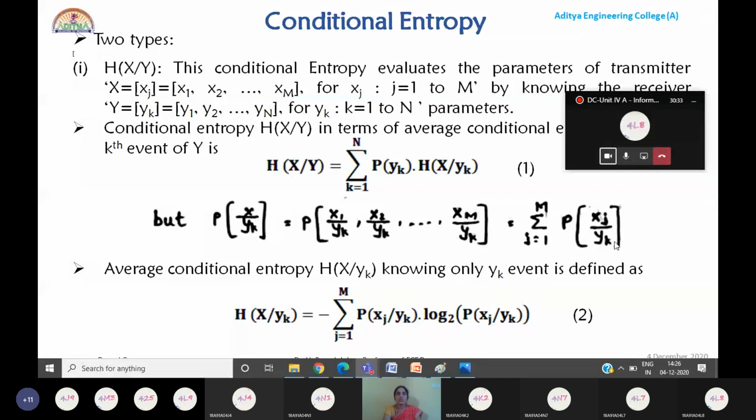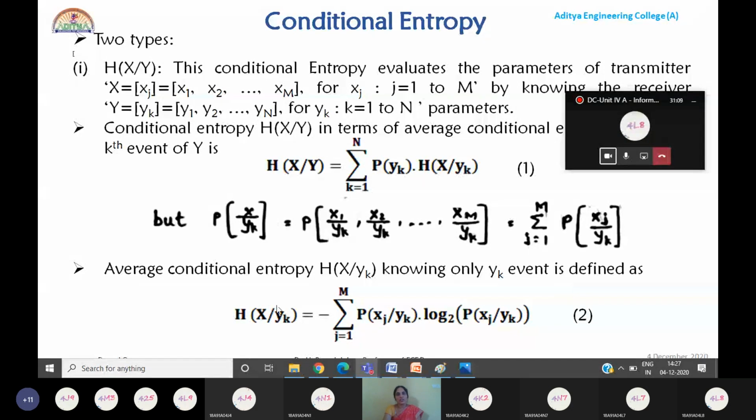Okay. So two steps. The first step is the representation of conditional entropy in terms of average conditional entropy. The second is representing the average conditional entropy. So what does the expression become? Here we are calculating capital X knowing yk, so in the denominator yk is constant, and we have only the summation over the transmitter section, that is j ranges from 1 to m, P of xj by yk log P of xj by yk base 2.